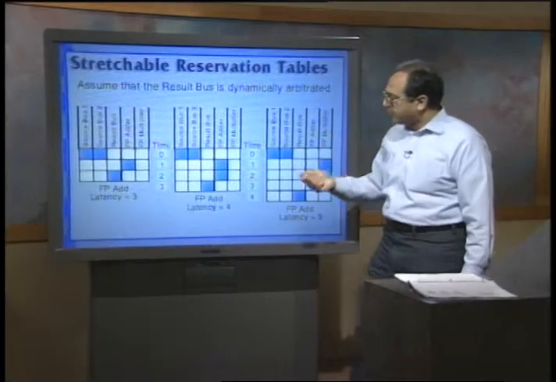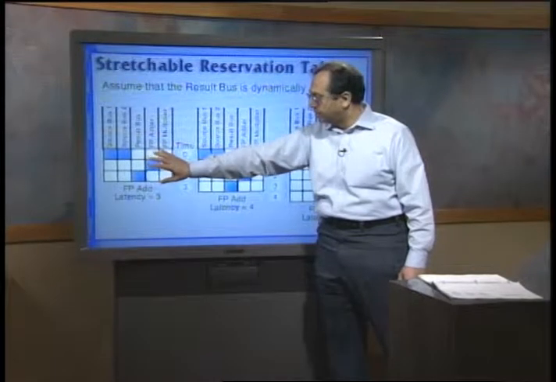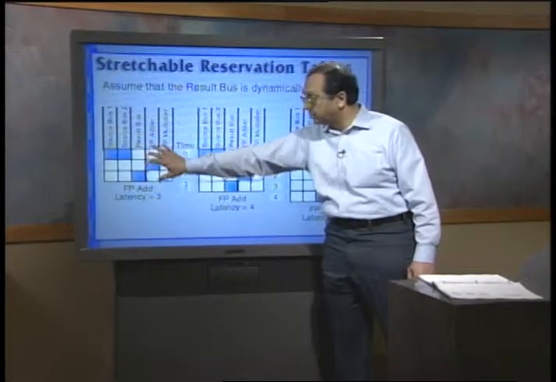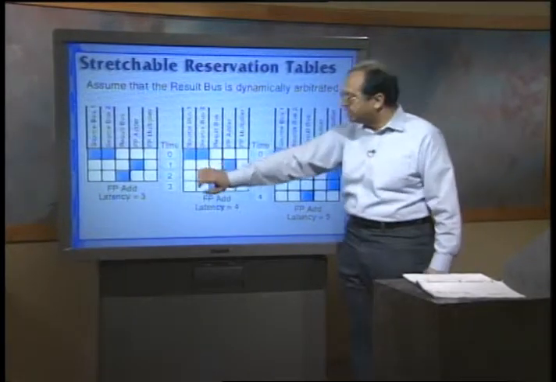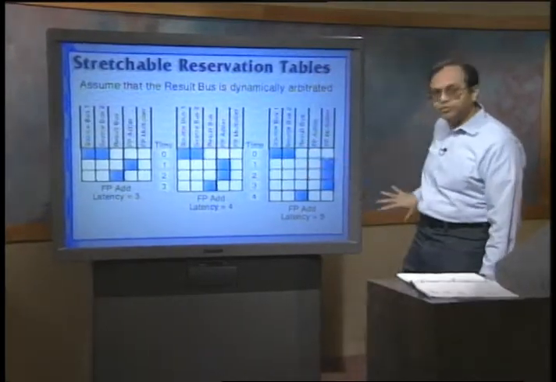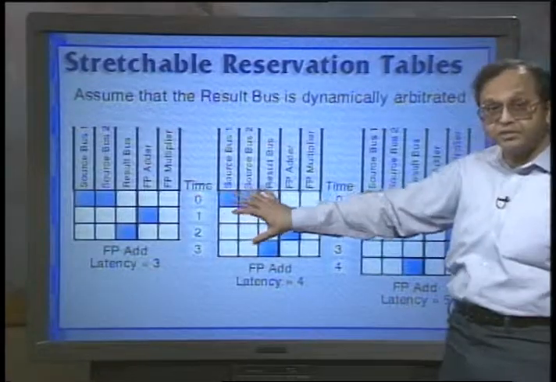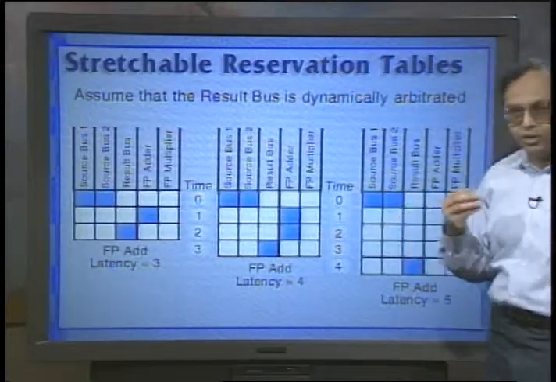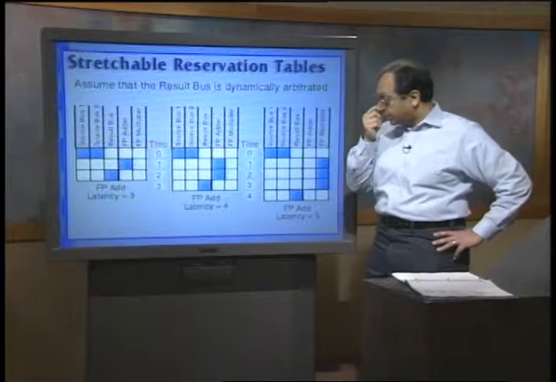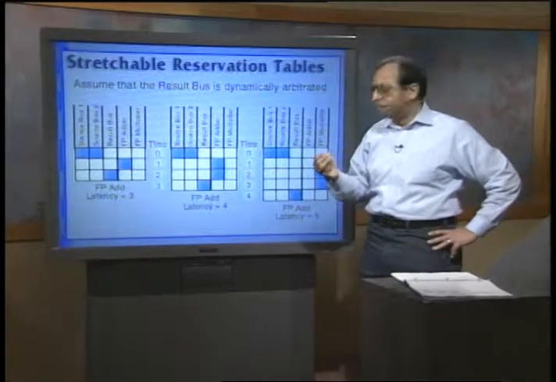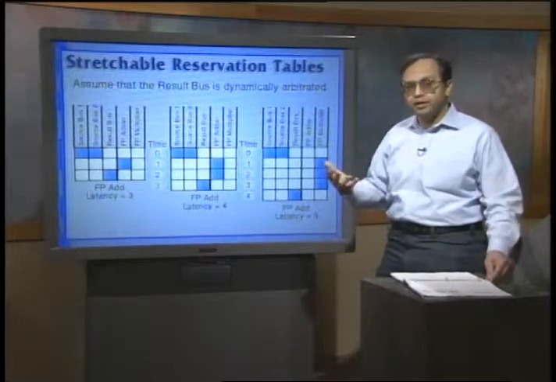Now in a VLIW scheduler, this is the only pattern available, and the scheduler would have to use this pattern or schedule it at a different time. Whereas in a superscalar machine, the scheduler could say that, in fact, I have a whole family of patterns available, and I should use the one that gives me the best schedule. So here is an opportunity which it's not quite clear how we'd use, but it results from the fact that the hardware does have some dynamic capability, and the compiler should try and make use of it.